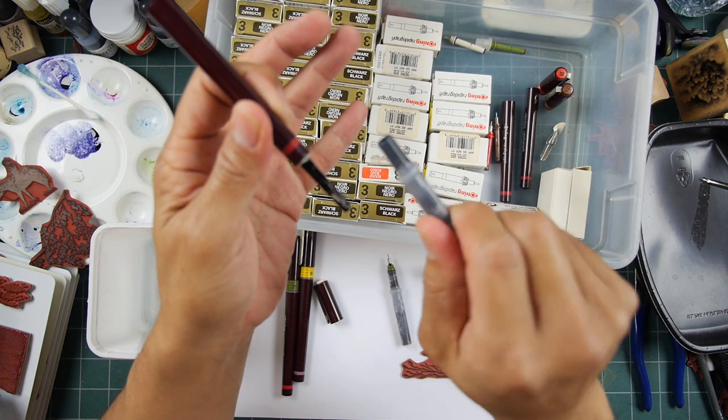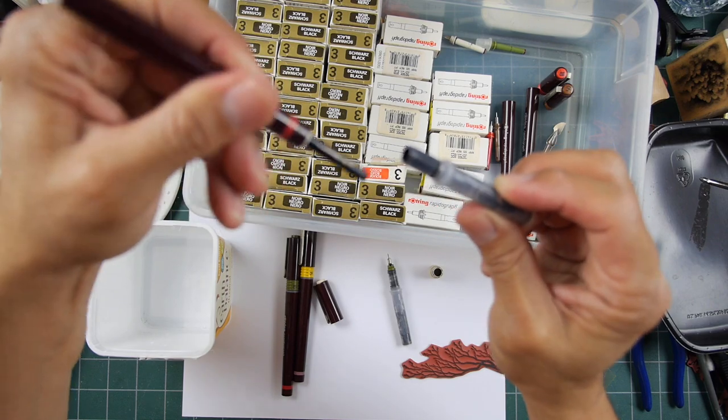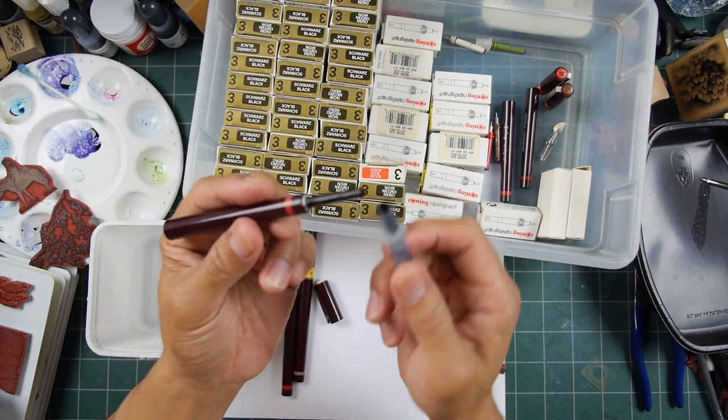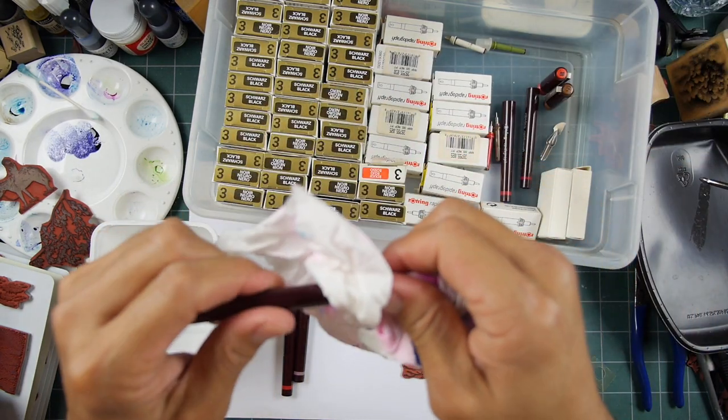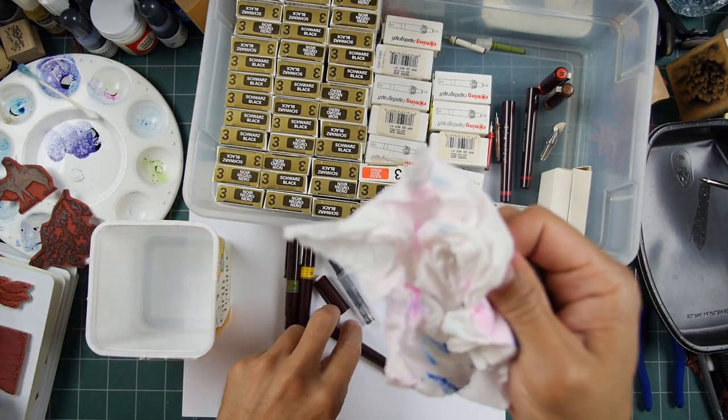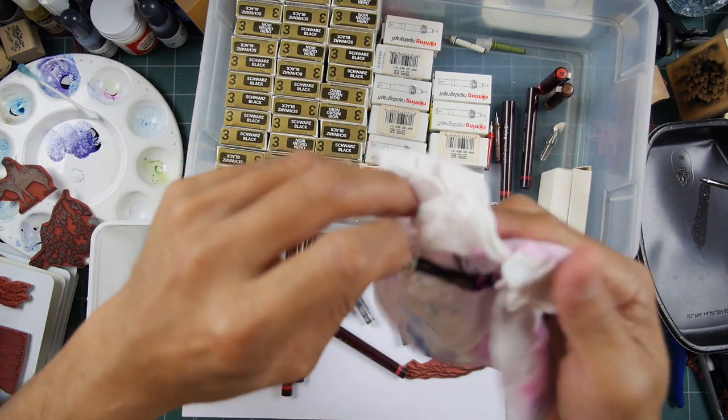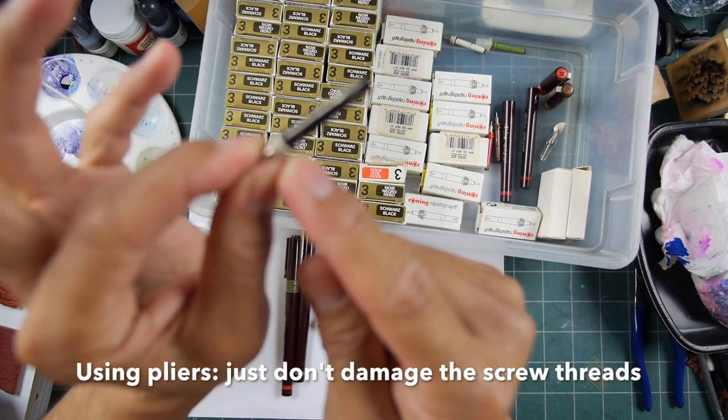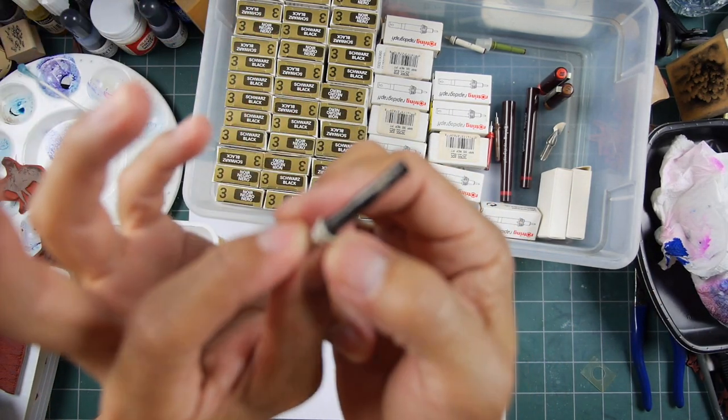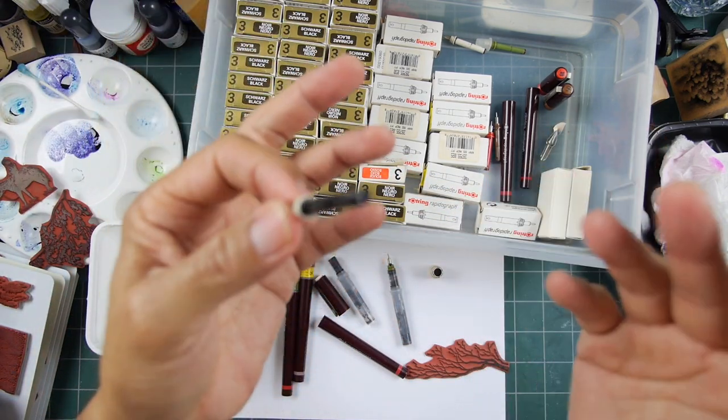But sometimes I just cannot get that out. Sometimes you have to give a little bit of wiggle. Sometimes I go as far as to use a pair of pliers, just don't clamp onto that nib so hard. I've used the pliers before on another video and someone said oh you should never do that. I know what I'm doing here and as long as you don't crack or squeeze into these threads you're gonna be fine.